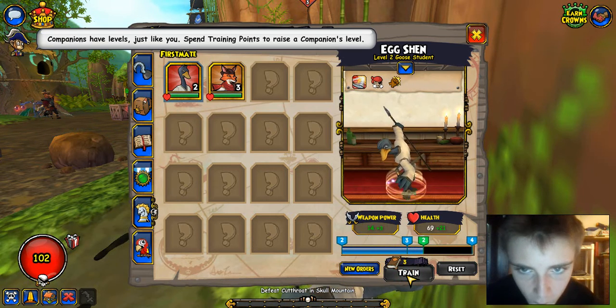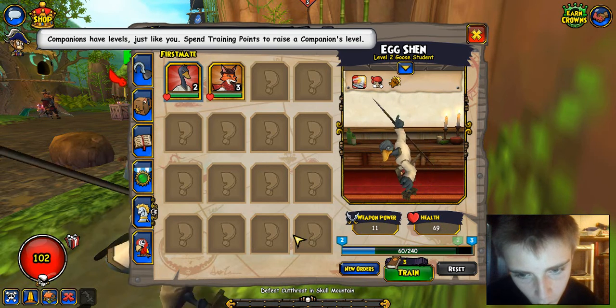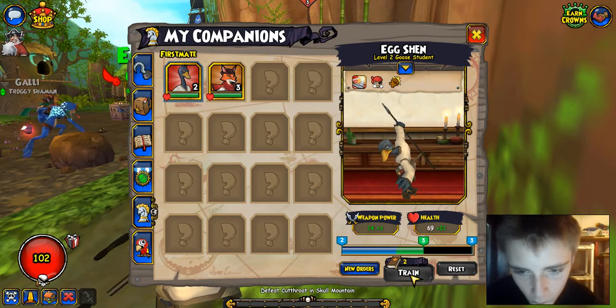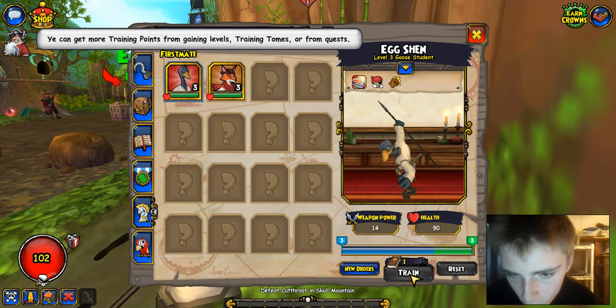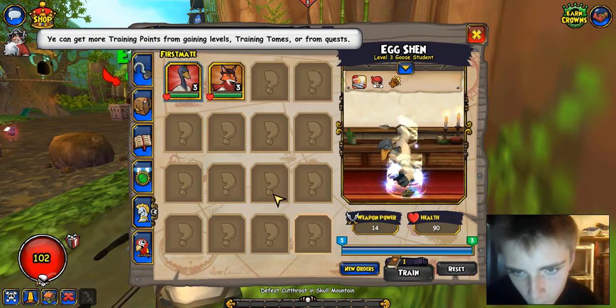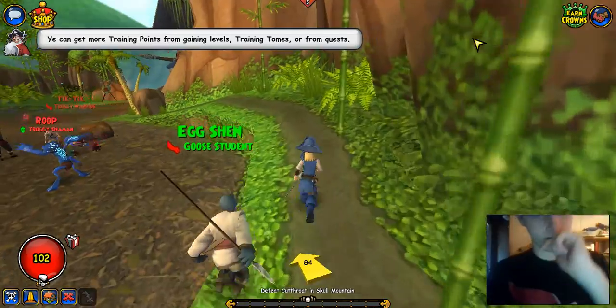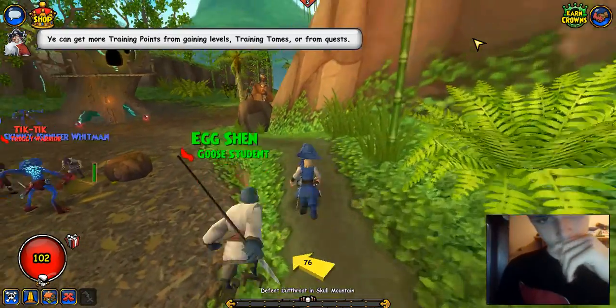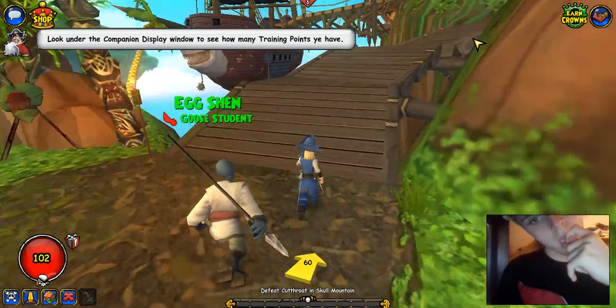Yes? You can get more training points from gaining levels, training tomes, or from quests. What now? Look under the companion display window to see how many training points you have.